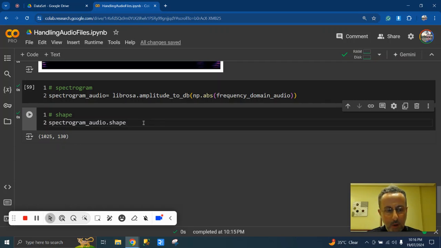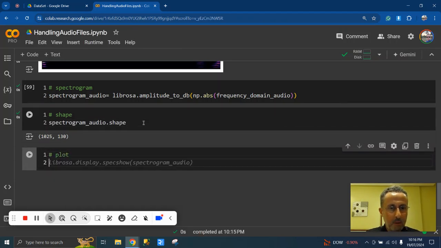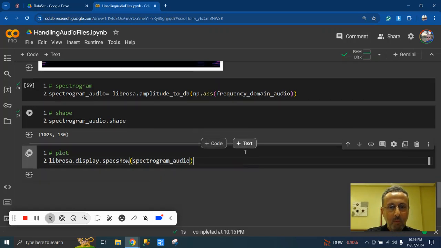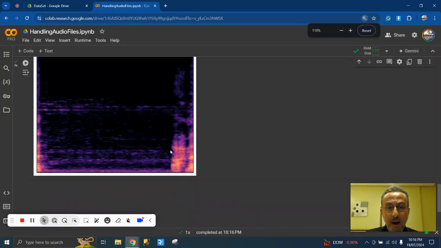Cool. And we are in the destination of spectrogram. Plot, please. I will plot the spectrogram audio. Control enter. Thank you, Librosa. Actually, this is the final destination of our audio.